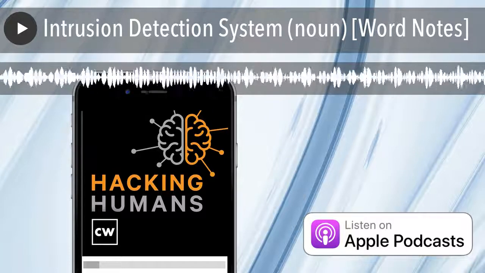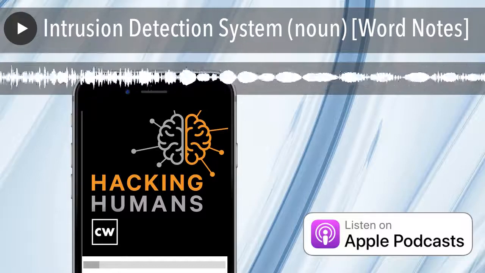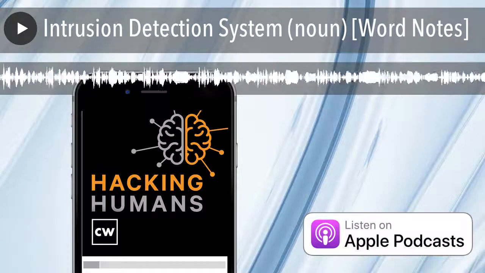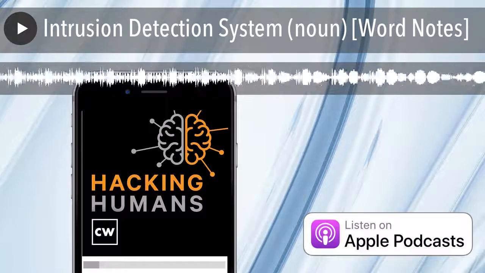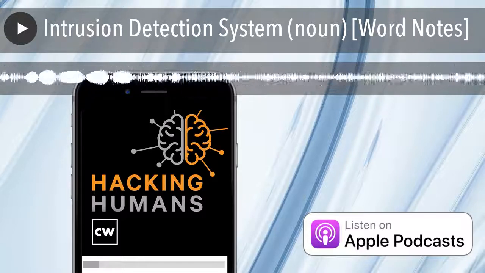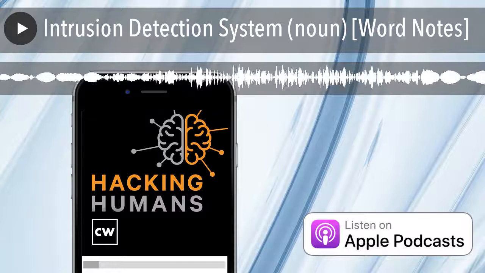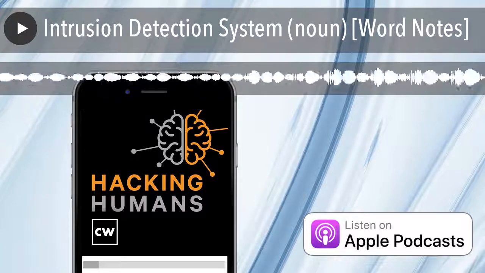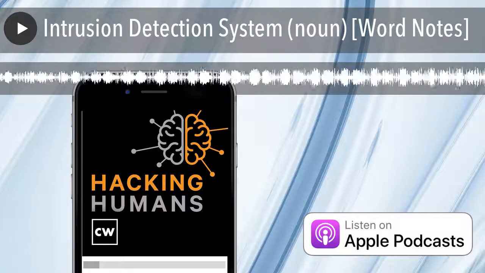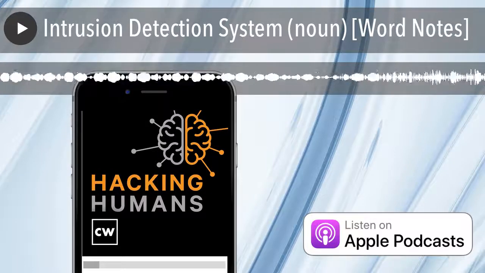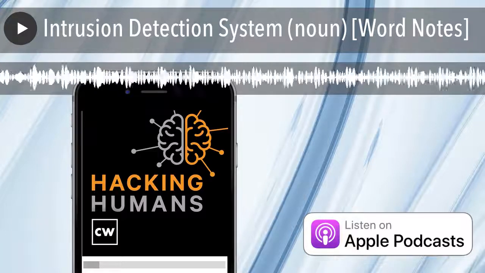But in 1984, she and a colleague, Peter Neumann, developed the first intrusion detection expert system, IDES, for SRI International, which could analyze host and network data. Two years later, in 1986, she published her paper, An Intrusion Detection Model, which laid the foundation for the first commercial intrusion detection tools. Today, intrusion detection systems can be either host-based or network-based and look for malicious intrusions either with known signatures or by looking for anomalies.